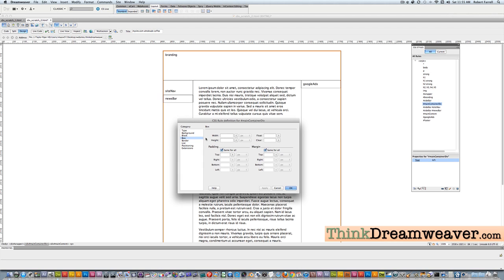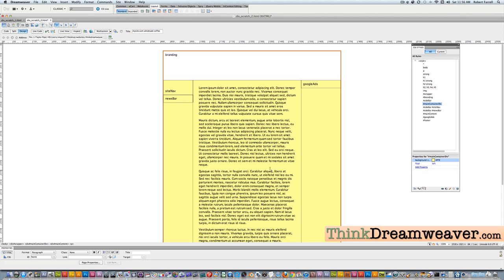In this particular case, I have to do two things to this main container div, which basically encompasses the sidebar, main content, and Google Ads. We're going to give this a background color, paste, so you can see this happening. And we need to float this to the left. In this particular case, we can float left or right. We're just going to choose left. So that takes up this entire section.